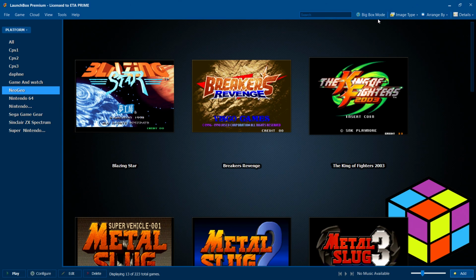We have big box mode, which is my favorite, hands down. And we also have a thing called controller automation, which will allow us to set up our controller and exit our games from here using a controller. We never have to hit our keyboard or a mouse after everything's set up. I want to go ahead and demo big box mode for you guys because this is really cool. Let's go ahead and get right into big box.